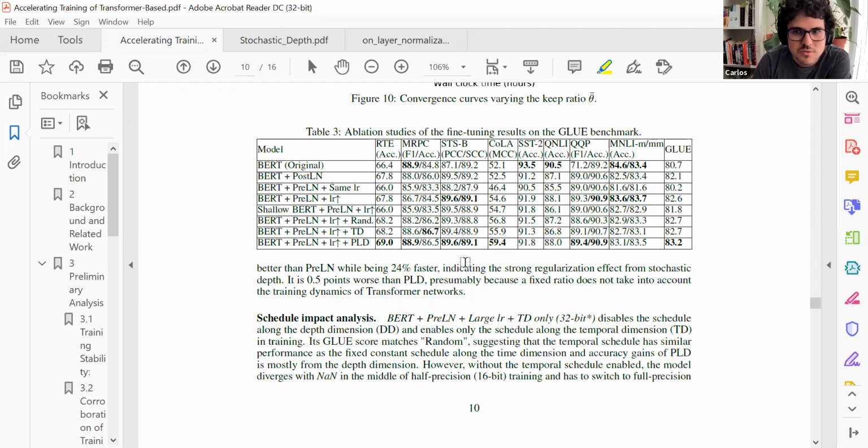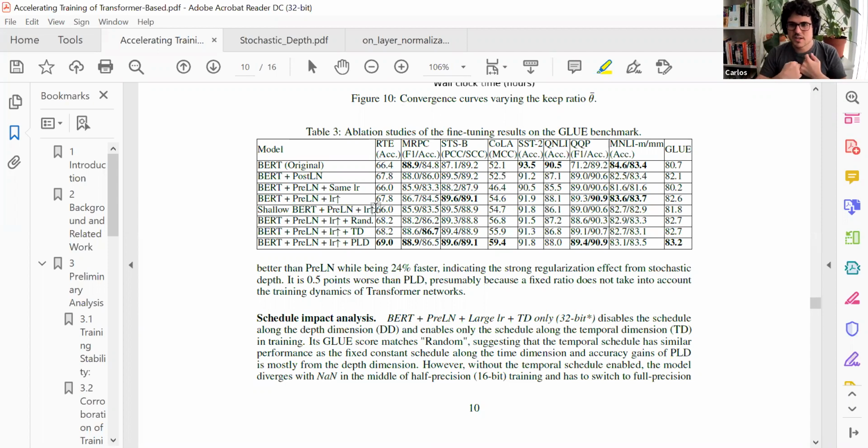So the first comment is that in the original BERT paper, they actually say that they do not get better performance because they ran out of resources. So it's quite interesting that this paper shows that, in fact, if you are a bit smart about training these super massive models, you can squeeze more out of them. We're still using this BERT architecture, but we're training it smartly, so we can actually reach the performance that the original paper said they couldn't, because they did not have any more resources. So I think that's cool.